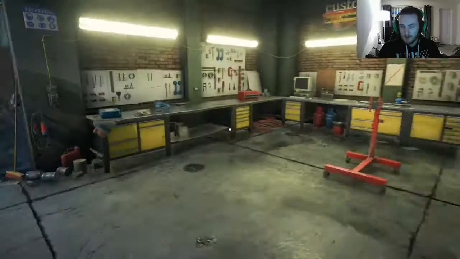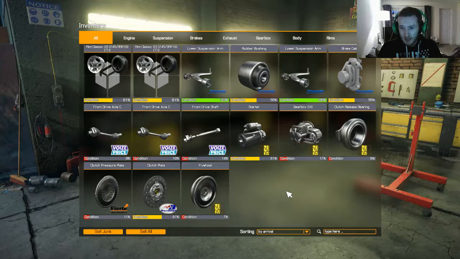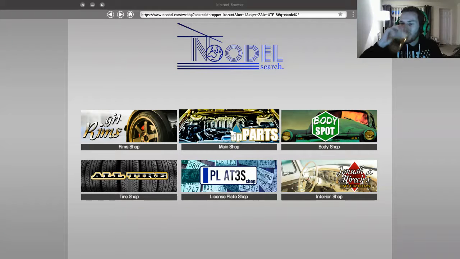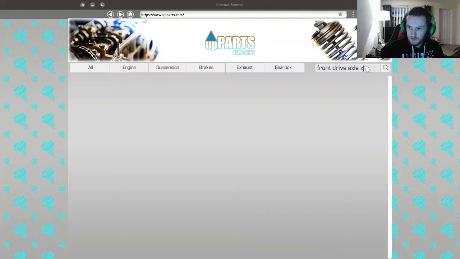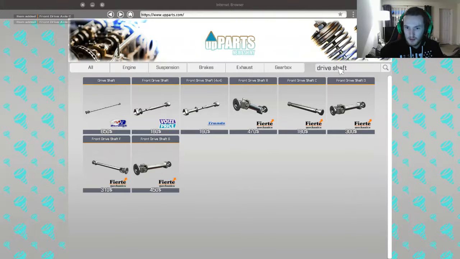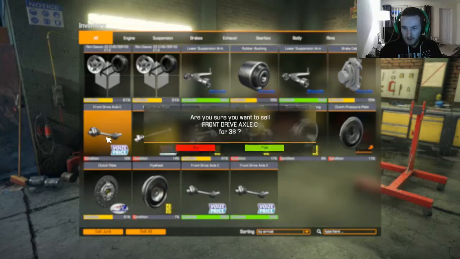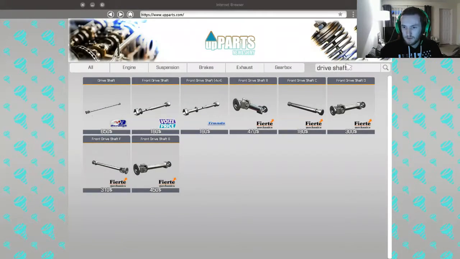Now we need to order some parts. Let's have a look at our inventory. Okay, so we need front drive axle C. We need two. And the drive shaft. So I'll order them first. Main shop. Front drive axle C. Oh, not X. C. And we're going to order two of them. And then the drive shaft. Let me just double check which one it was that I needed, so I can sell those so I do not need them anymore. Front drive shaft, that's what I needed.